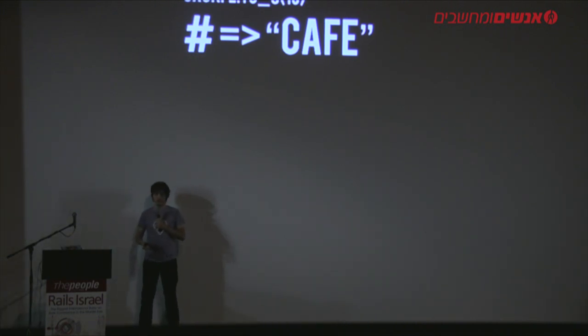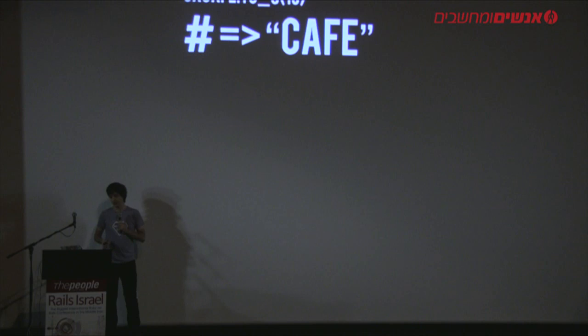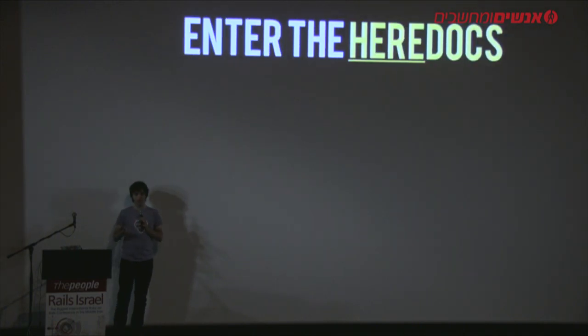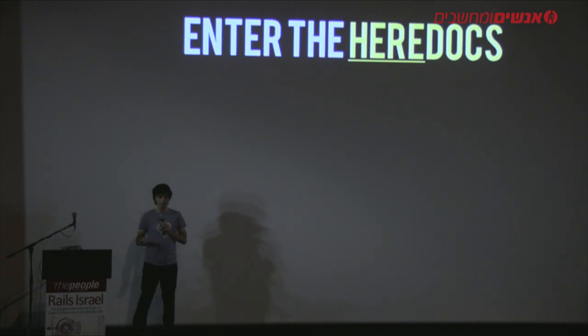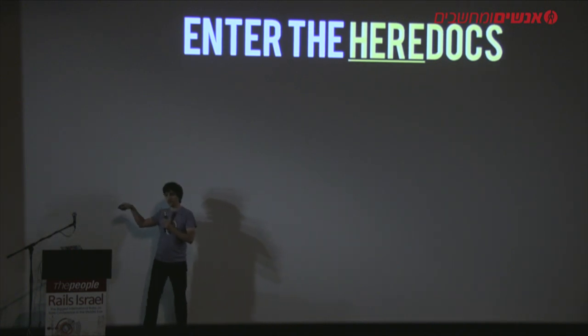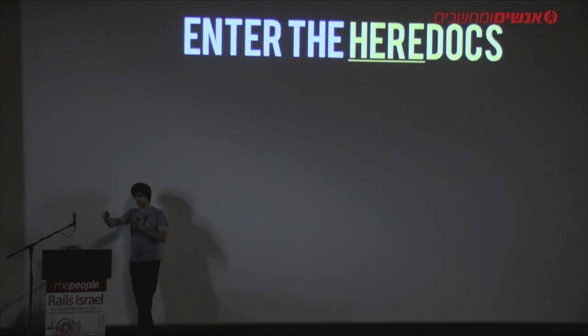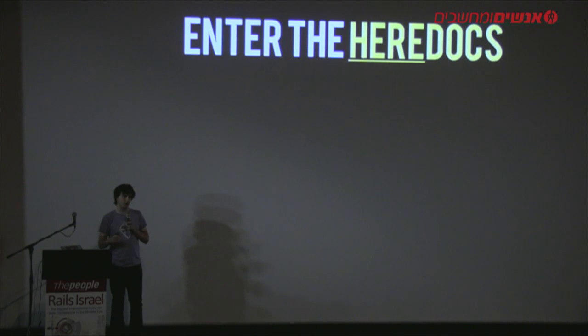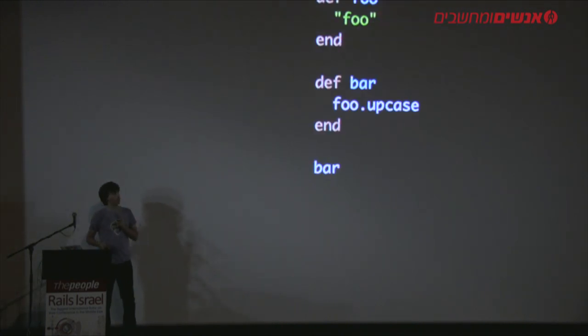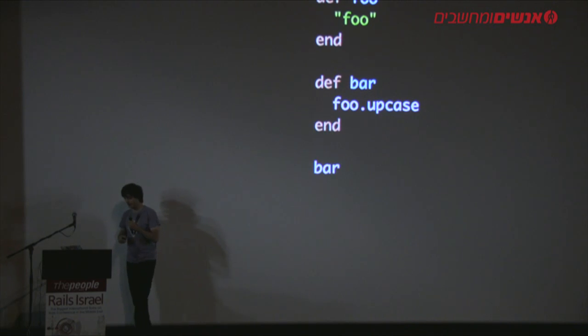It's really helpful. Another great tool when working with a large code base that you want to structure well are here docs. Here docs are amazing. Who knows what here docs are? Okay, cool. So here docs are this thing where you say less than HTML, and then you write some HTML, and then you say HTML again, and then that's a string. But the cool thing is, you can put quotes around the delimiter, and then you can use an arbitrary string.